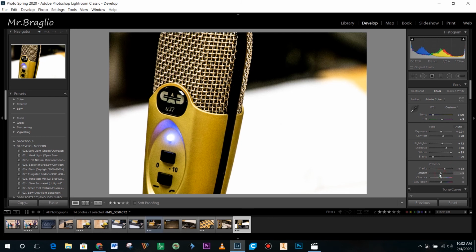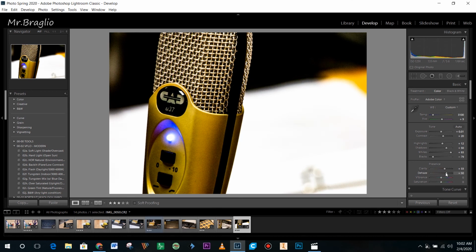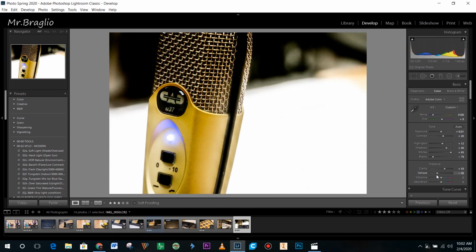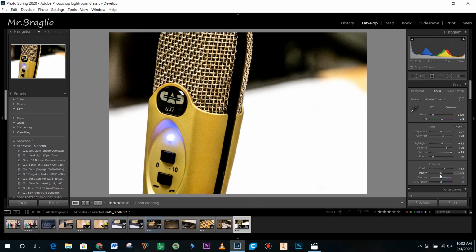Dehaze. Sometimes if you're shooting outside and it's kind of hazy out, you can actually kind of sharpen the images up a little bit and get rid of that haze. Your vibrance is like the color pop. So if I drag that to the right, it's really going to make my colors just super intense. If I drag it to the left, it's going to make my colors kind of blah. Okay? And that's another thing with the photo of a person. If you use too much vibrance, you're going to make them look like an Oompa Loompa. I'm going to zero that out.